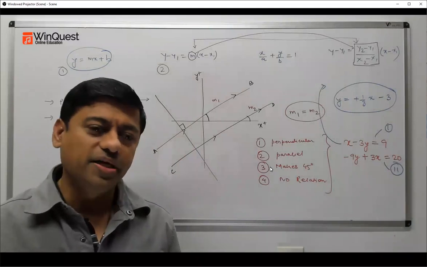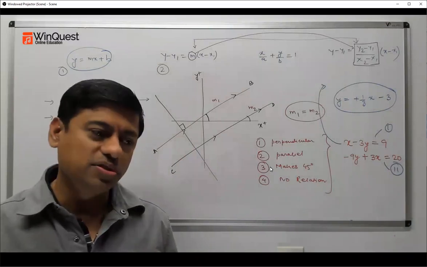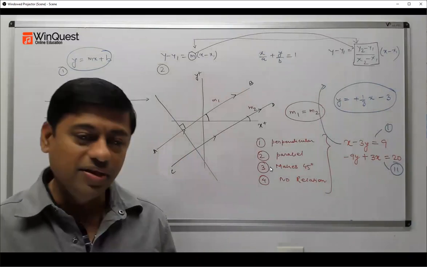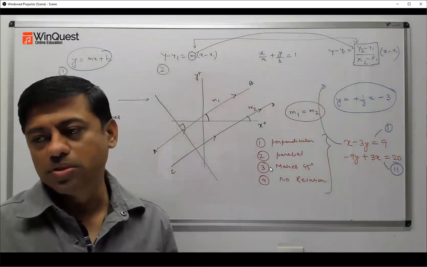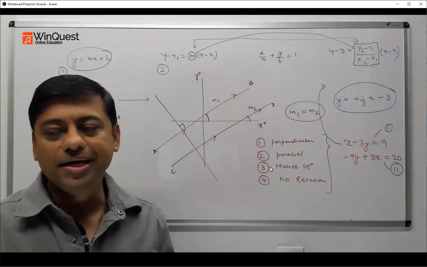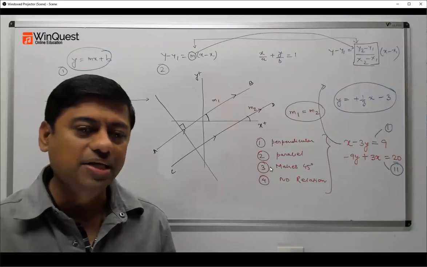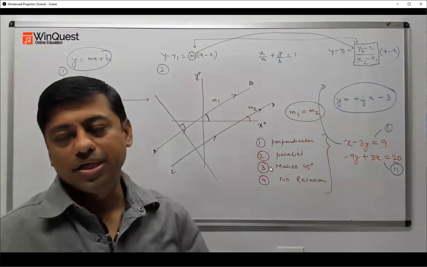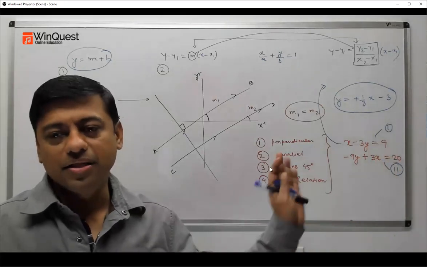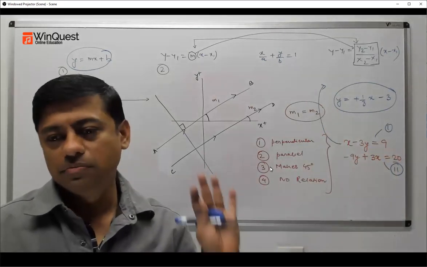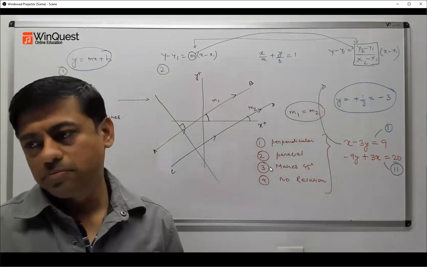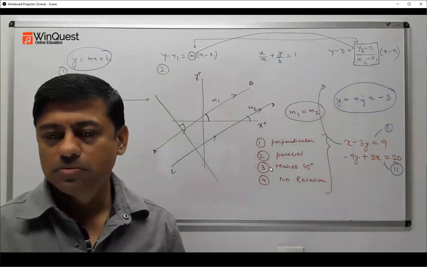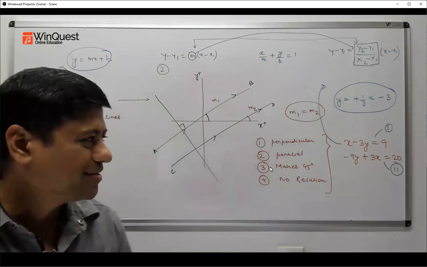I would say you are not 6th grader kids. Anybody who's 6th grader, please leave the class. I don't mind that. 7th grader, please excuse me. You have to get better in dealing with these kind of simultaneous equations. I just transformed y to the other side and divided the equation by 3. I will get this and done. Don't want to spend time. Somebody has any question, I can answer.